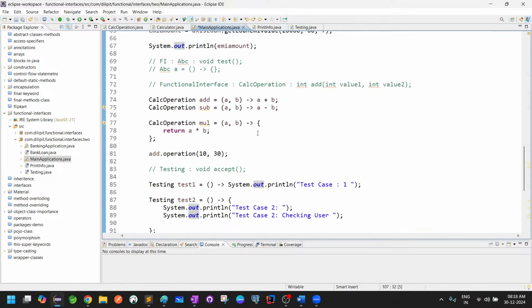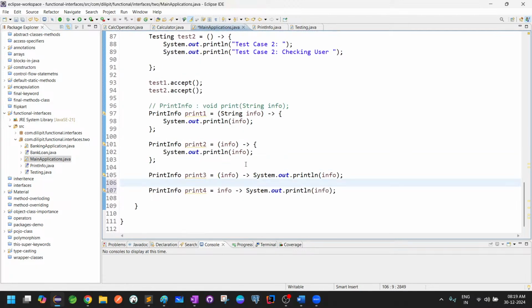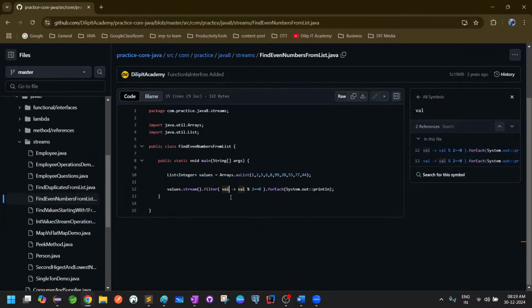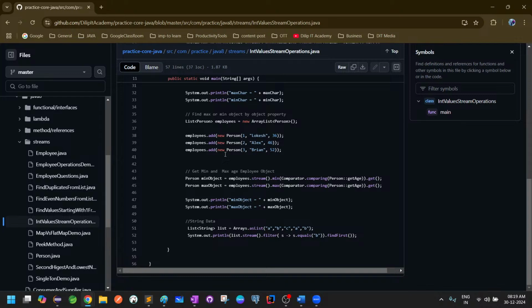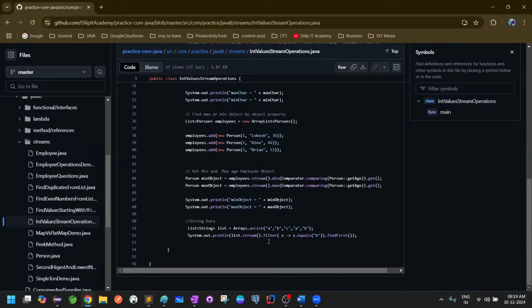Now, for example, if you have two arguments, can I avoid them? See here. Again, you get a problem. So only if one argument is available can you avoid the parentheses. You can avoid parentheses also. So these are all things you should know, guys. Otherwise, tomorrow, if you open this program, how will you understand if you don't know all these points? This is a very short example, I mean, very small examples. But when you go into the real-time point of view, you will see a lot of these. Even from the lambda expression point of view, with single arguments, that's why I did not use any parentheses.